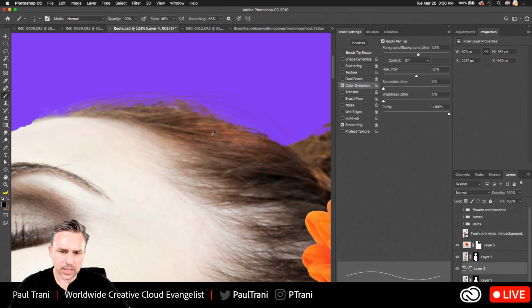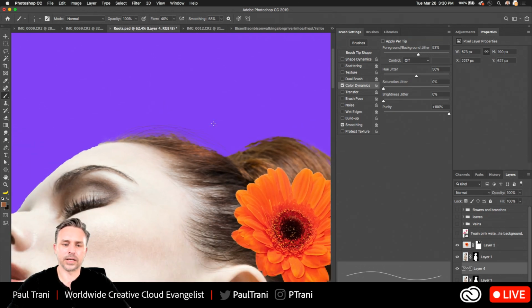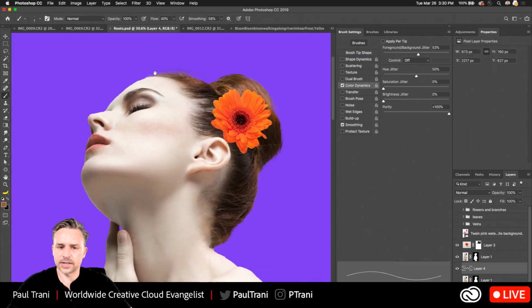So the foreground could be a lighter color, the background will be a darker color. And now I can draw out with those two different colors, right? So it's picking at random a jitter between the foreground and the background color. But see what I did there? I just added a little bit of the flyaways, and then it helps sell it a little bit more.